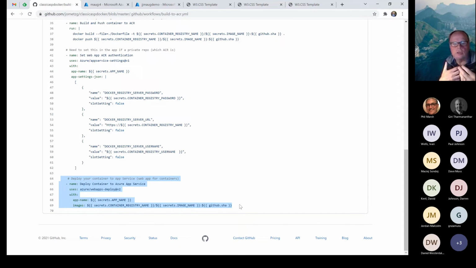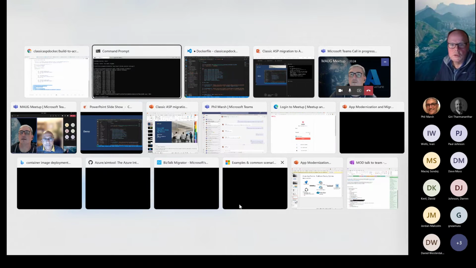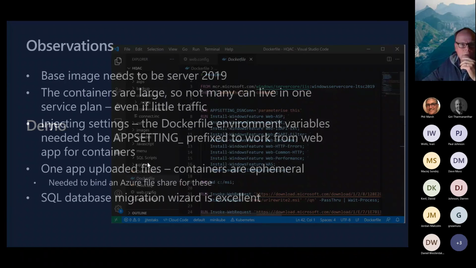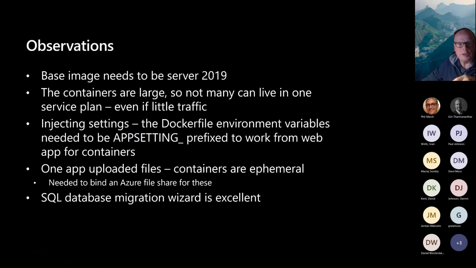So this is kind of the infrastructure. This is the equivalent of an Azure DevOps pipeline, but this is a GitHub action. All of this would be almost exactly the same if this was a Linux app, but this happens to be a really quite ancient classic ASP app that prior to this you'd have to have installed on infrastructure as a service. So I'm now just going to move back into my PowerPoint slideshow and essentially close up.